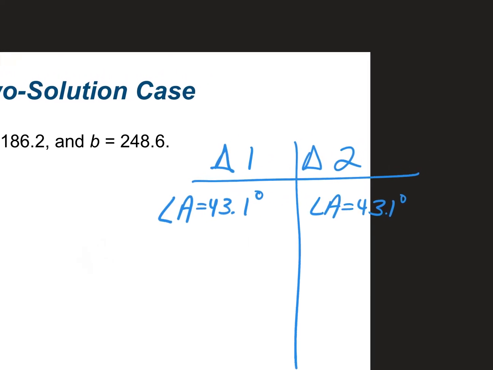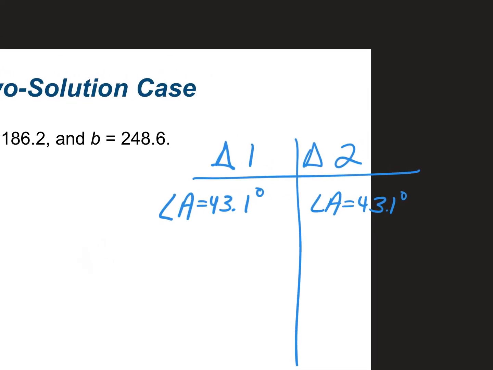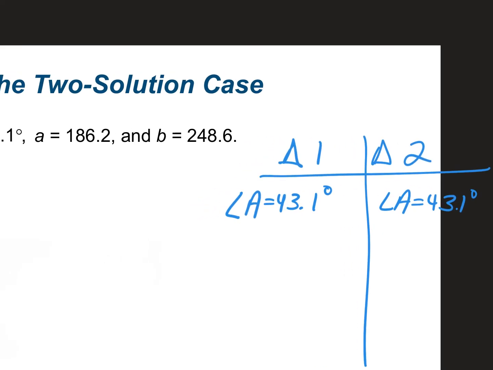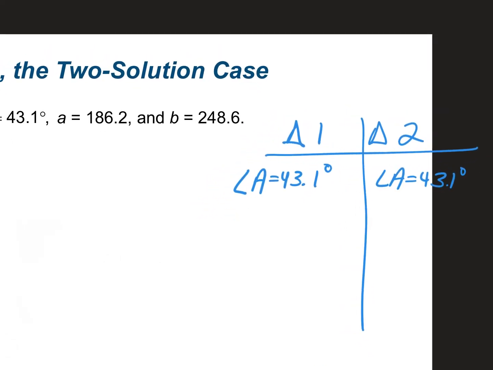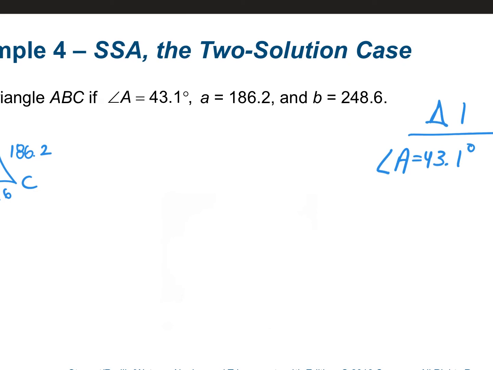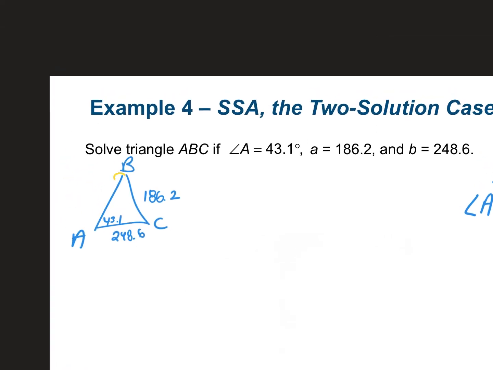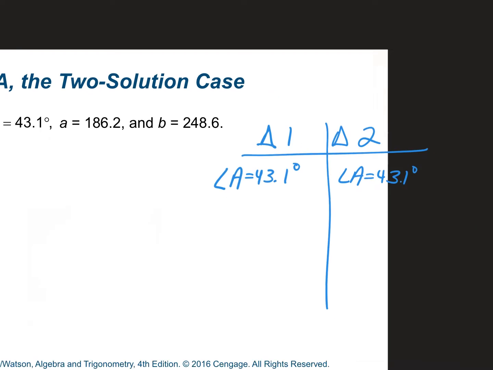All right, guys, we're going to assume that there's two triangles. So we get our problem set up that there's two triangles. The given angle is 43.1, so I wrote it down for both triangles. And then I drew myself a little picture. What are we missing? What are we going to have to solve for? Angle B we're missing. What else? Angle C and side C. So I'm going to write that down.